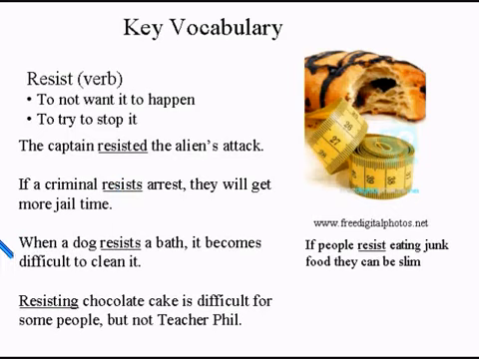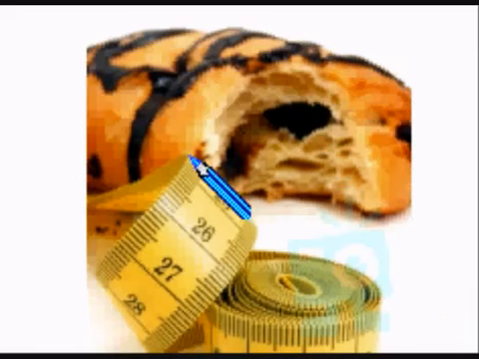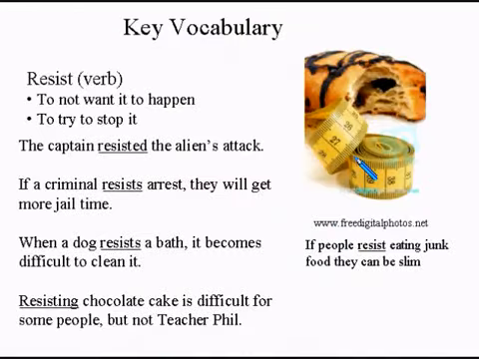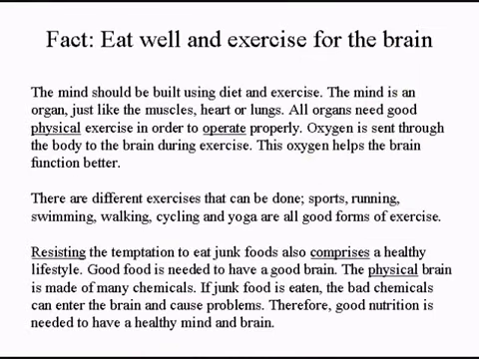When a dog resists a bath, it becomes difficult to clean it. Resisting chocolate cake is difficult for some people, but not Teacher Phil. I am strong. If people resist eating junk food, they can be slim. See, it has the tape measure so you can see your hot, tasty, chocolate-dripped, irresistible scone, and not eat this scrumptious fat. Eat well and exercise for the brain.